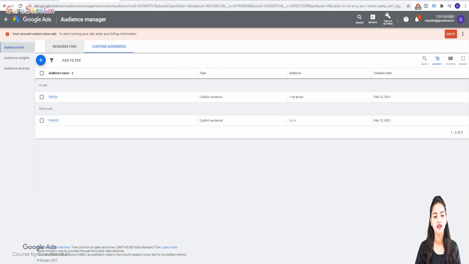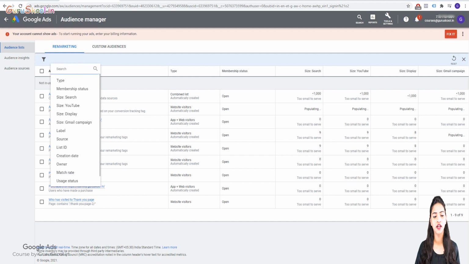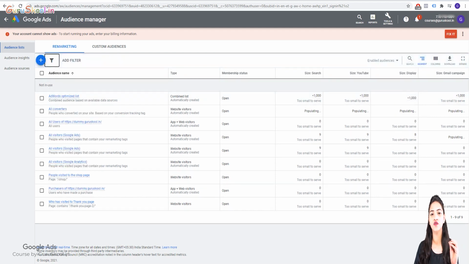Inside the remarketing, you will see a kind of filter. You can remove the filter, and if you have chosen the Google tag, you can just remove that and refresh your page. You will be able to see this. All right. So as you can see the audience over here, that's confirmed.